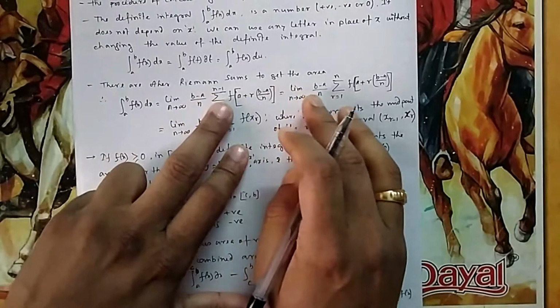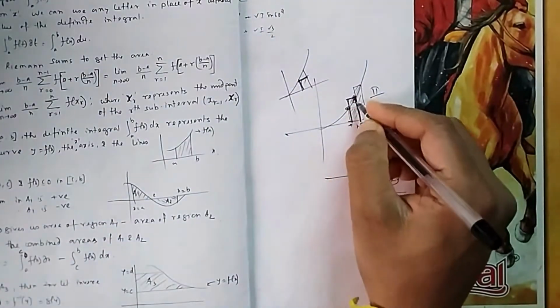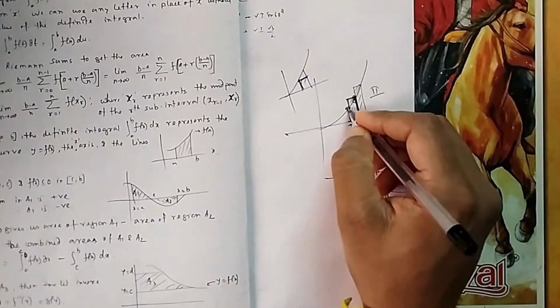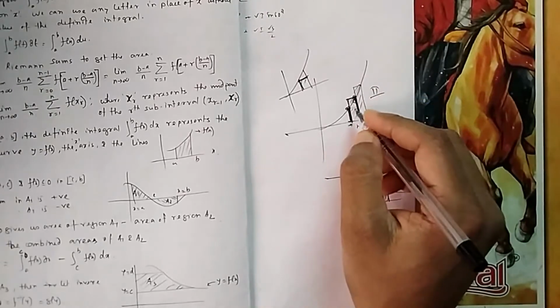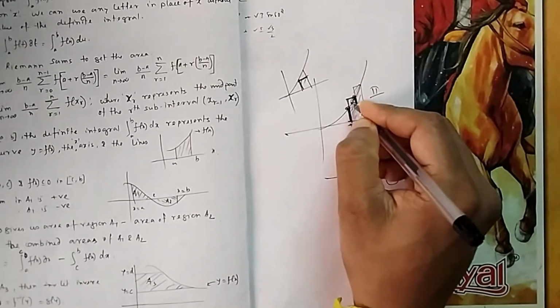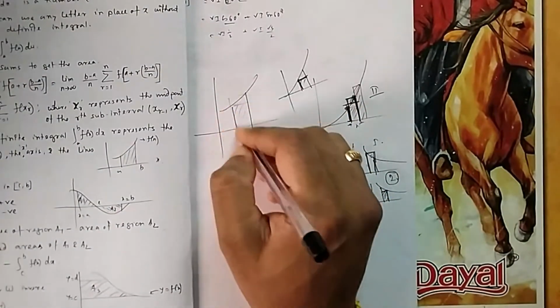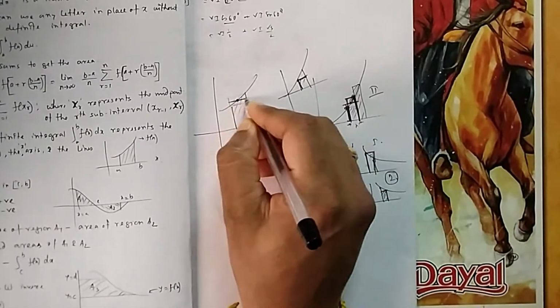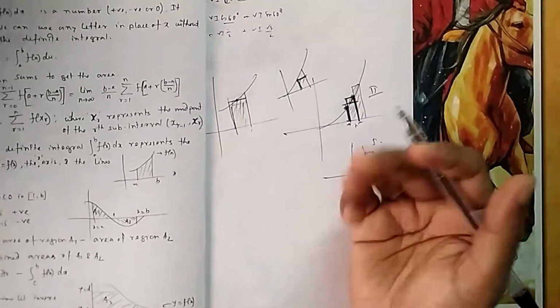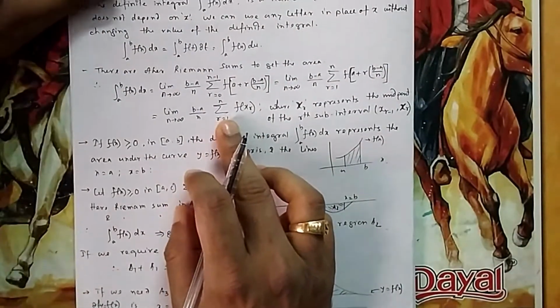There are other Riemann sums. Method 1, method 2 you have seen. So this is method 1, this is method 2. What was method 1? The idea was to take this height. In method 2, the idea was to take this height. Method 1 was giving less in case of an increasing function. Method 2 was giving more in case of an increasing function. Another idea is you take a height in between these two, not this, not this. One takes this as a rectangle, another takes this as a rectangle, and now the new idea is to take some height at a point between these two and take that as the area. So that gives me another way of writing another Riemann sum.